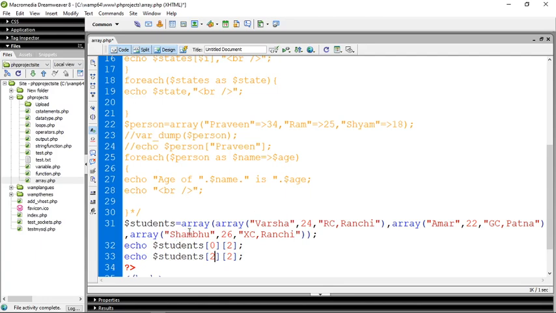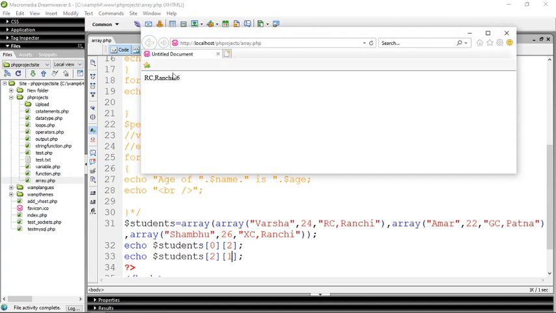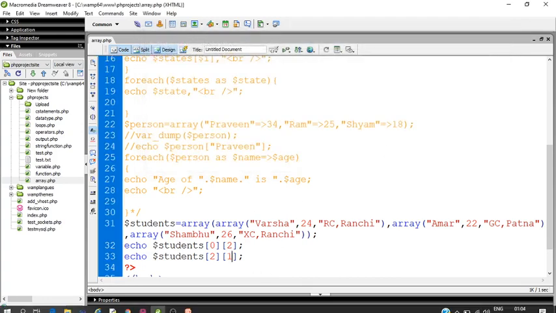This one is at the 0th index, this one is the first index, and this one is the second index. So we have to print this 26, so we will use 1. Save it, press F12. It is printing 26. Now let us get back to our presentation.